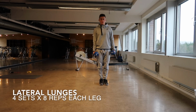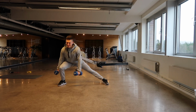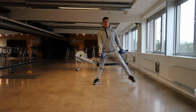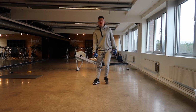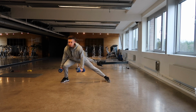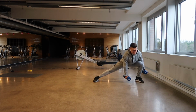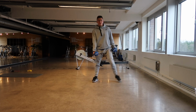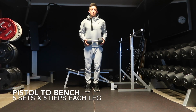Then I got into some lateral lunges. So as you see here, I got 2 dumbbells, I'm stepping out. This is very, very good to work on your deceleration ability as well as any cutting on the field. So as you see here, I'm stepping out and I'm trying to explode as quickly as I can, no matter what weight I'm holding, back to the start. So depending on your mobility is how far you're going to be lunging out. But most importantly is to try to be explosive no matter what weight you're using.